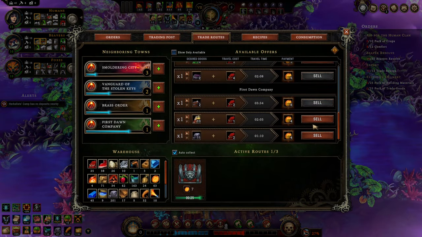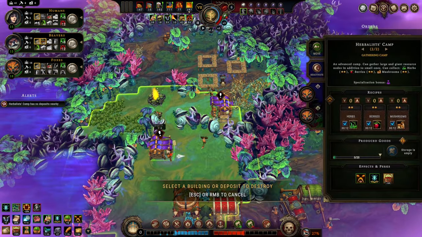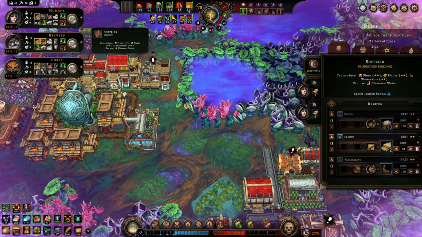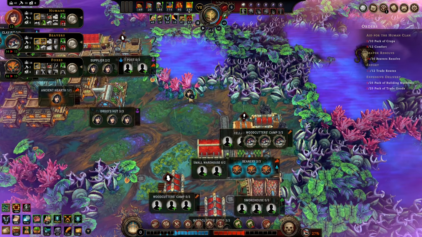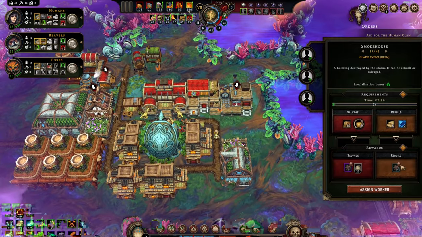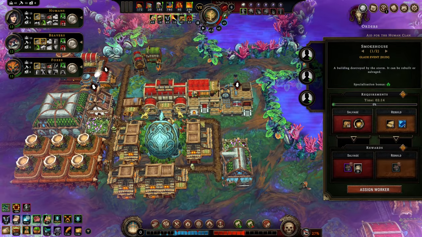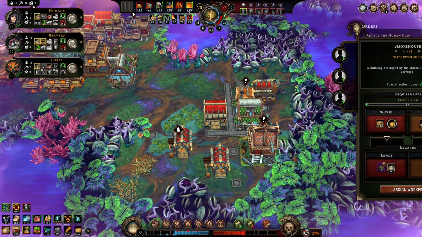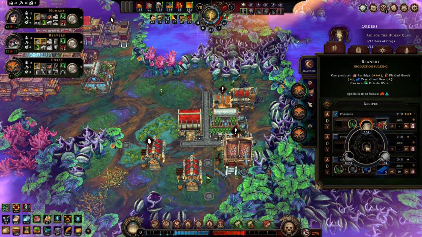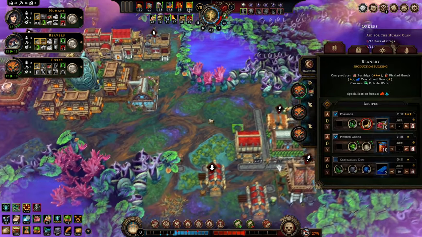What are we selling? Oil, stone. Planks. Should I be making the smokehouse and making pottery? I think I should, because that gets me pickled goods. Oh, I completely forgot we have water skins. Completely forgot.